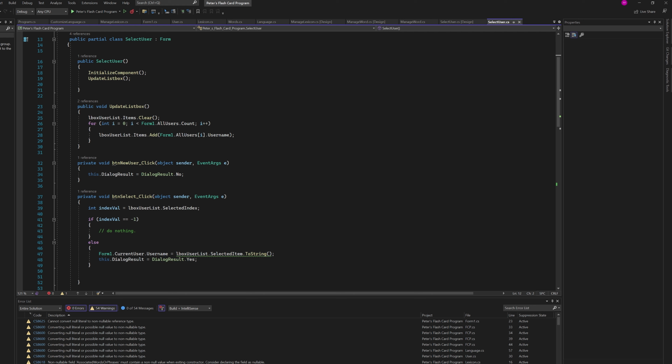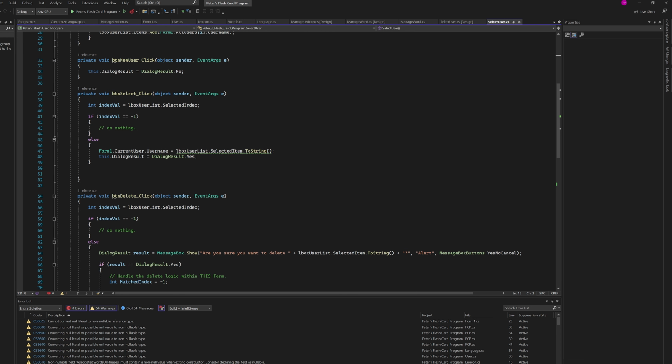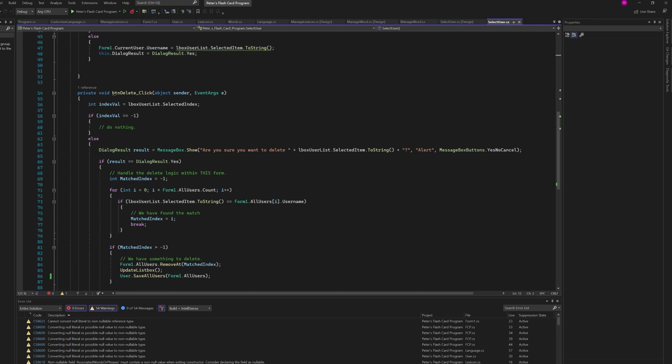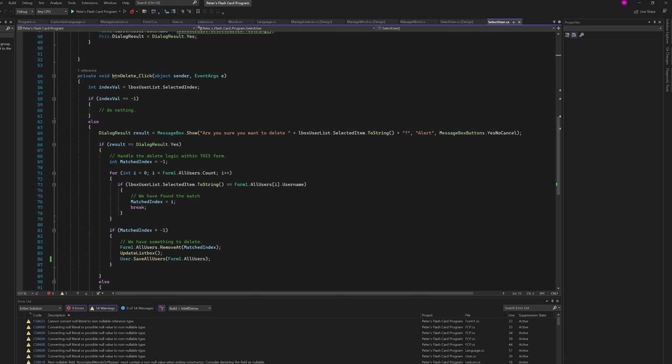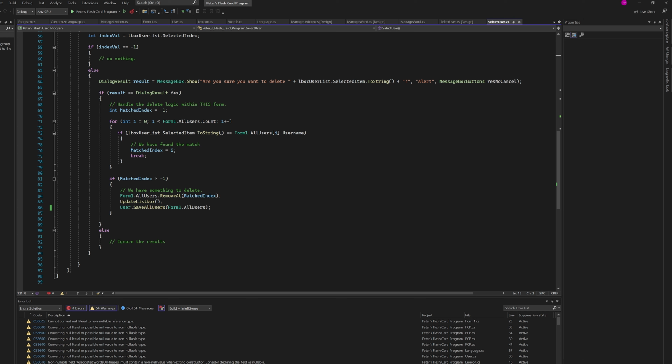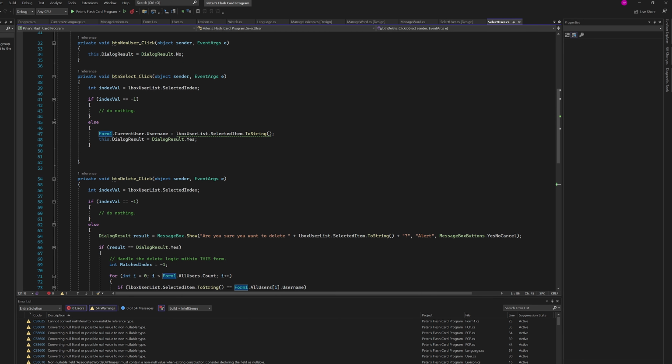That's still only on form 1. I didn't move that one over. We might want to move that over at some point, but that's still there. This is how we can delete stuff. I didn't really do much with this particular thing other than updating this. And again, the form 1 all users is still being referenced on this. So we didn't change this part from anything because I wanted it both on form 1 and this.